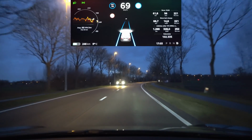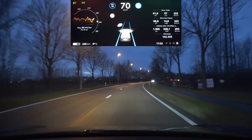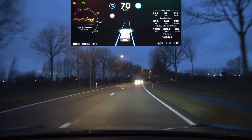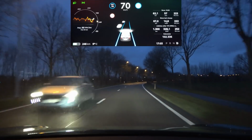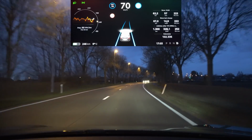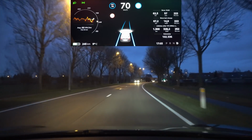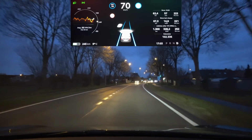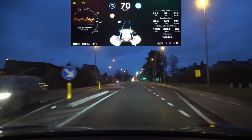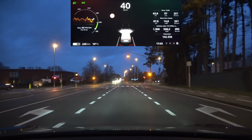So I already had a couple of attempts at the lane shift, but traffic is just too busy, or I'm running into the traffic light, not able to do the test properly. So I'm going to give it a final go and see if we can make it happen. So the light is green. Let's hope it stays that way. And if it doesn't, then we're the first in line, so that's good. Maybe. Nope. So we're going to be the first in line, so I need to accelerate through the lights.